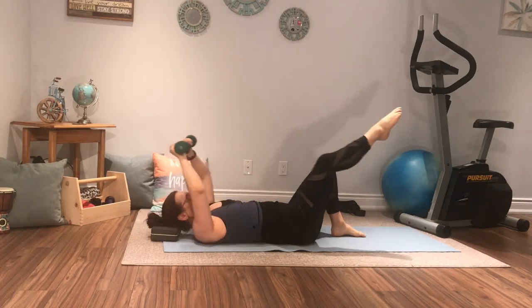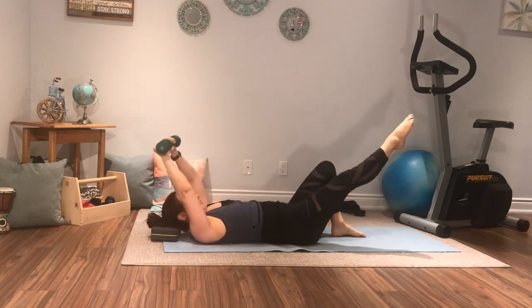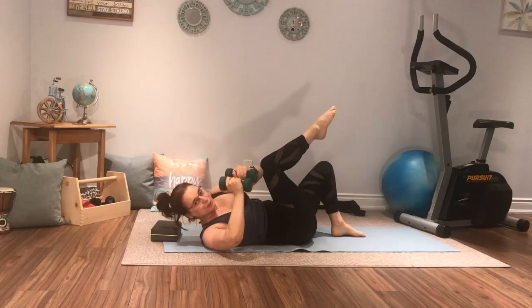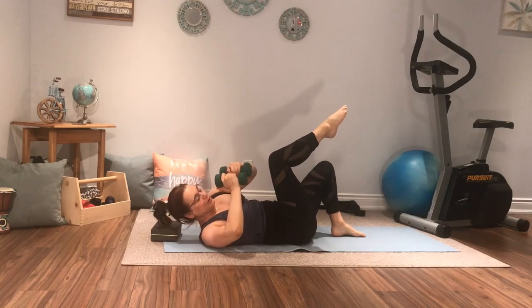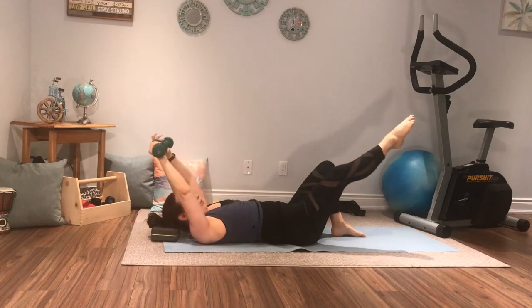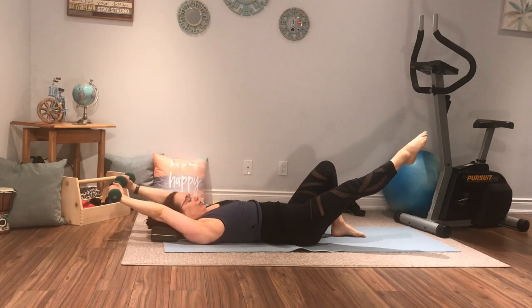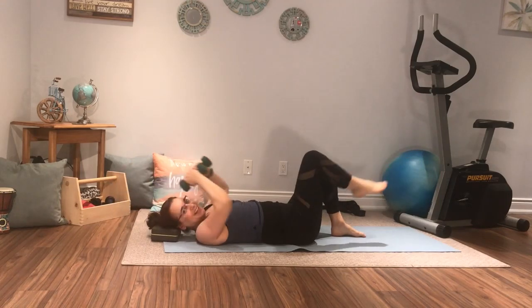Three. Two. Last one. Let's add a little pulse though. For four. Three. Two. One. And now we'll just hold. We'll keep the foot pointed and get a full stretch. For four. Three. Two, one, good.